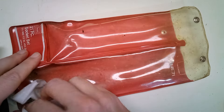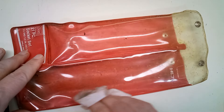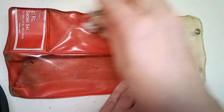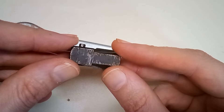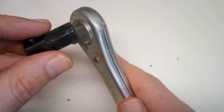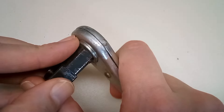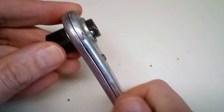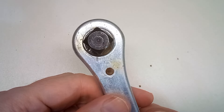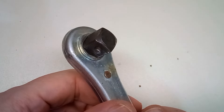It just seems weird not to make them square drive. Then people could have used regular ratchets on them instead of that junk sheet metal one. They did make a hex to square drive adapter, so you could use the hex drive ratchet with square drive sockets. I imagine they had an adapter to go the other way around too.